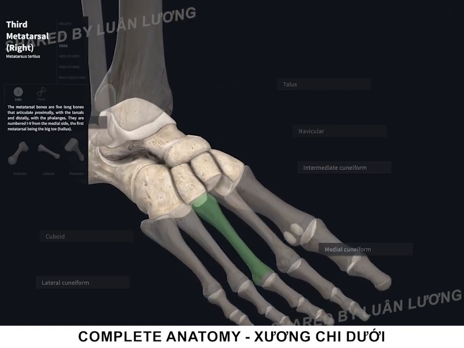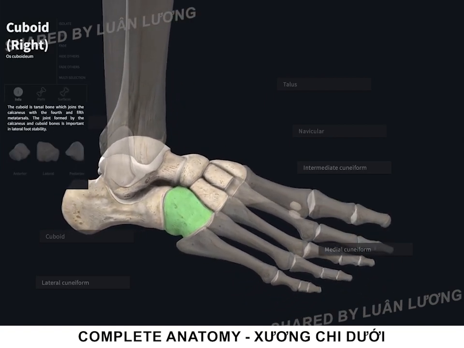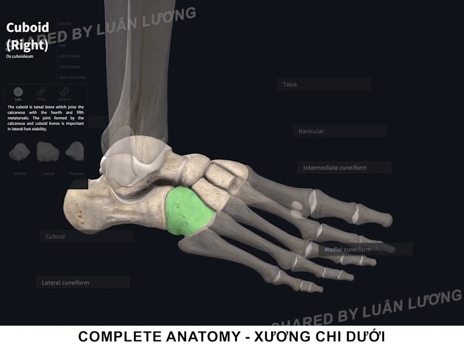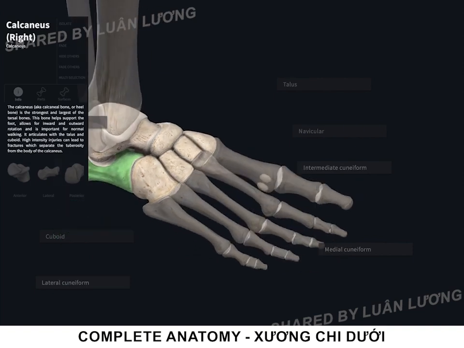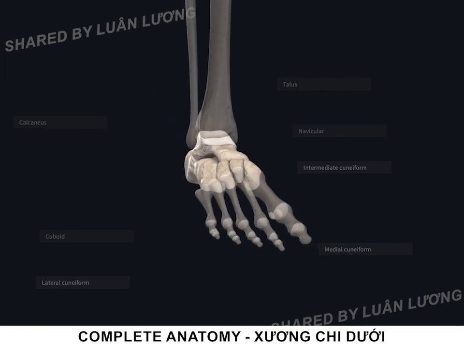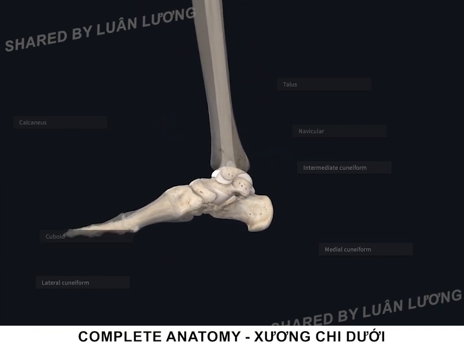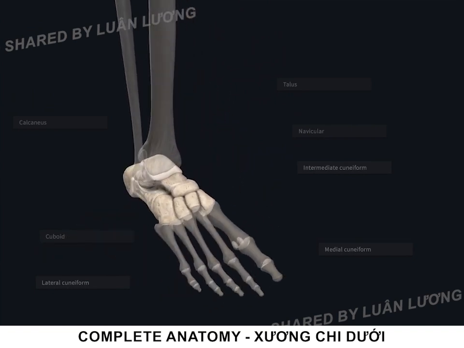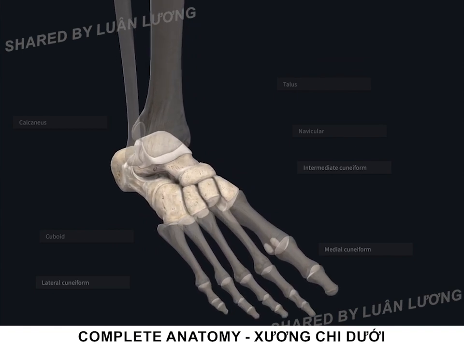The last of the tarsal bones is the cuboid, and this is the square-shaped bone on the lateral aspect of our foot that meets up with the fourth and the fifth metatarsals. Note that posteriorly the cuboid is also going to be articulating with the calcaneus. So the 7 tarsal bones are designed to help distribute the weight from the rest of our body, and they each have a unique position and orientation that will just be a matter of repetition to understand until you can relate these back to their anatomical position.